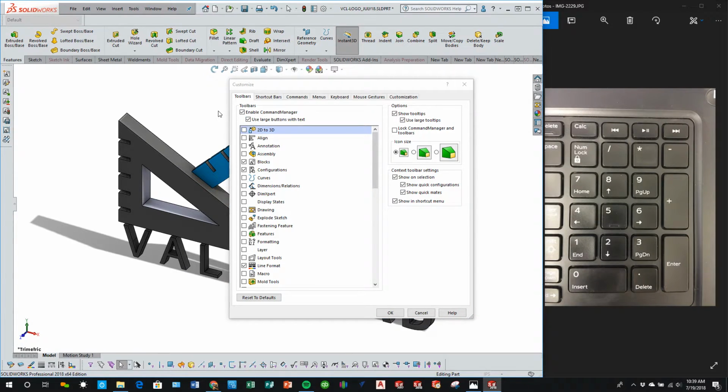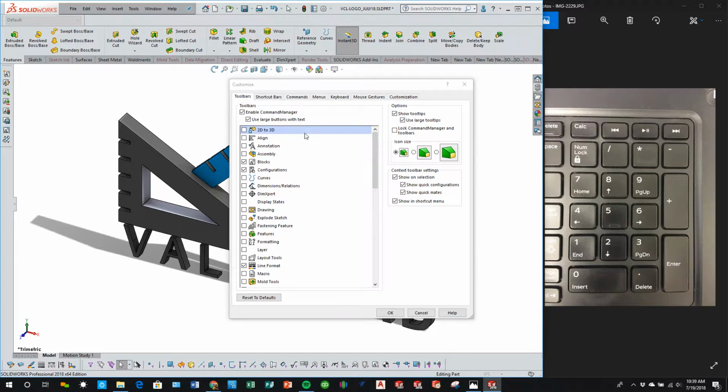A lot of times it's because I teach SOLIDWORKS, so this is how I like to make my SOLIDWORKS look. That way, when I'm teaching it to companies or individuals that just purchased the software and are not fully aware of what each command is, it's nice having that text there. But you can definitely turn that on and off if you'd like.